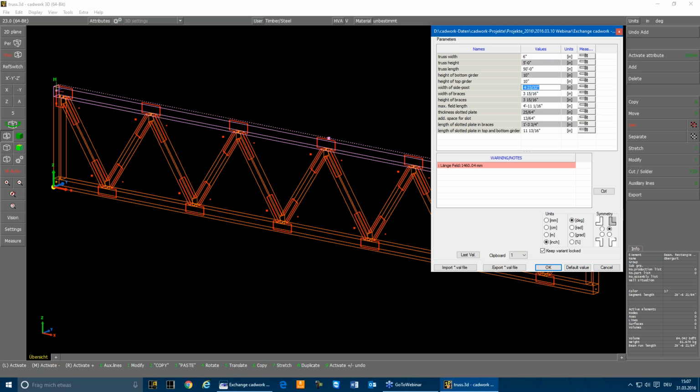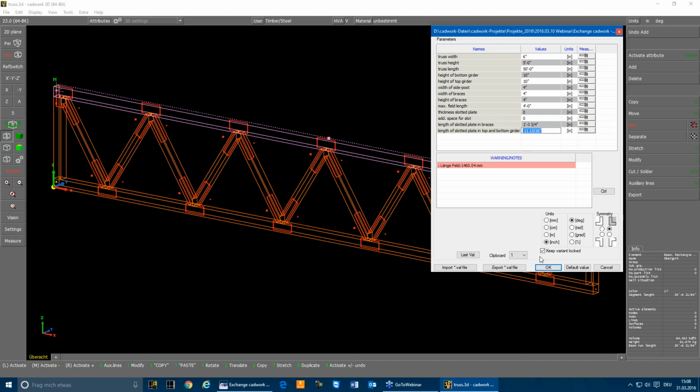The width of the side post should be 4 inch, and so on. So that means I can just define the elements. I will choose a maximum field for the braces of 4 feet, and in this case for our calculation, I don't need this slotted plate, so I will put it to 0. Also the additional space, and also those parts here which will not be used.